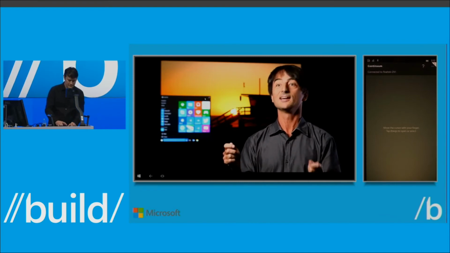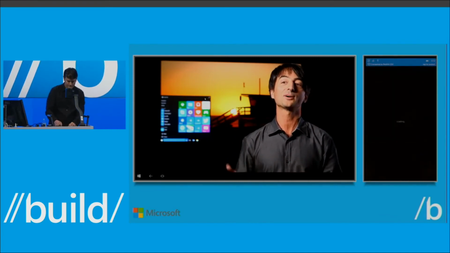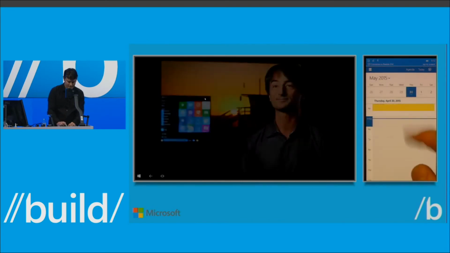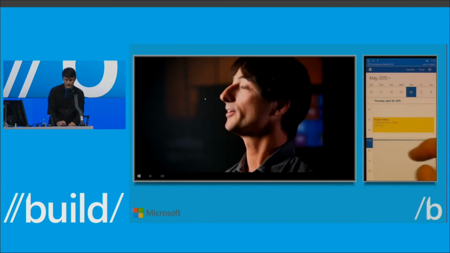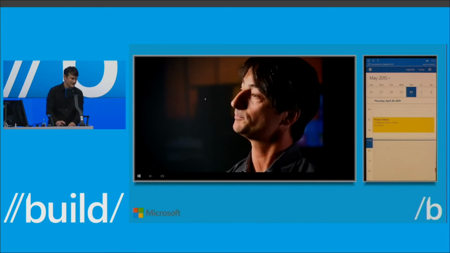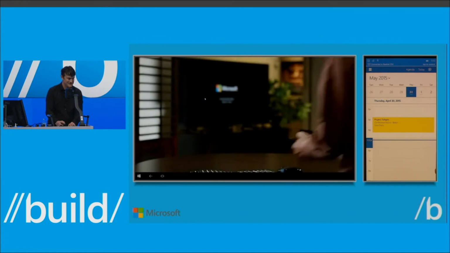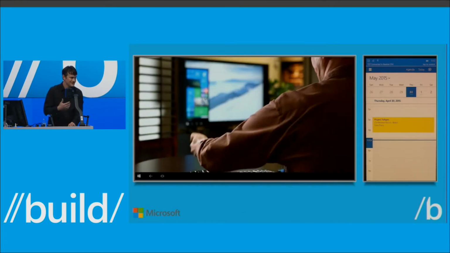I'm going to go to Start. I might want to check my calendar. There that is. It's Outlook Mail app. Look at the video on the external screen. It's still running. If this were a child's video, and if you have kids, you've probably seen those videos your kids like about 50 times. So it's great to be able to stream that video, check your email.